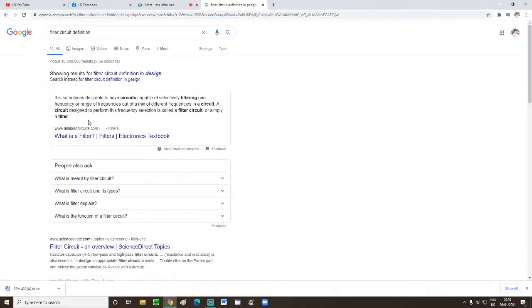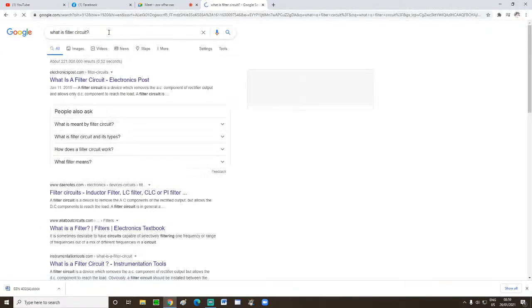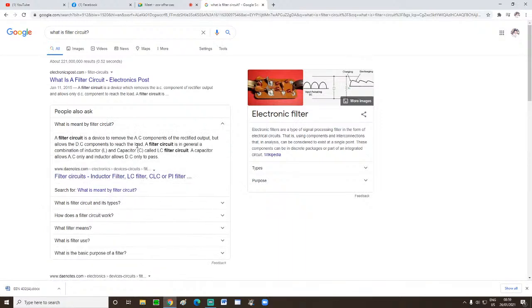Sir, normally it lets us understand that it filters something. It filters something. Okay, good. Then in electrical or electronics engineering, what are the things we are going to filter? Sir, for example, in our home we have a water filter, right? So a water filter filters water. It removes the impurities from the water, or the virus or bacteria. But in an electronic circuit, a filter circuit, what is it actually filtering? That is my question.